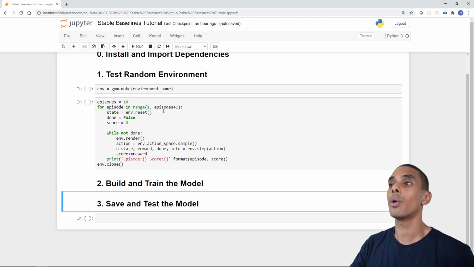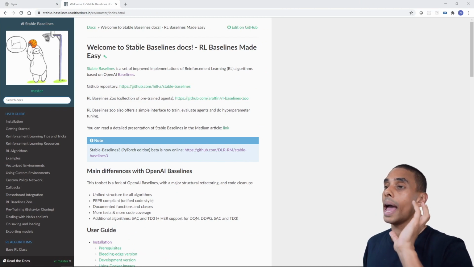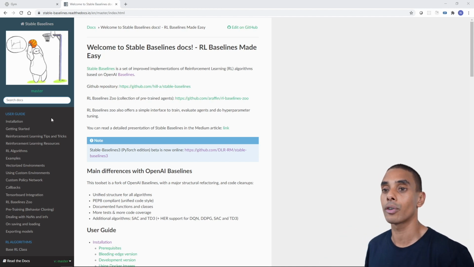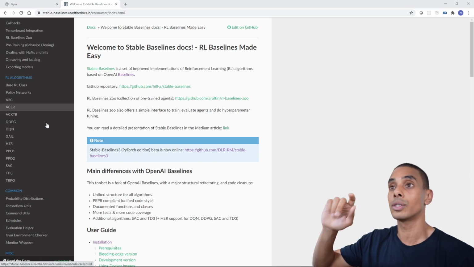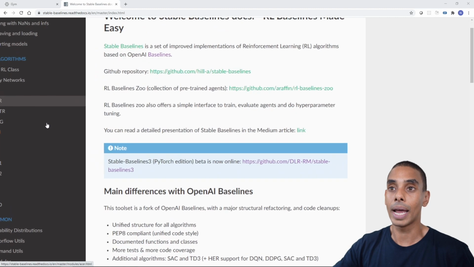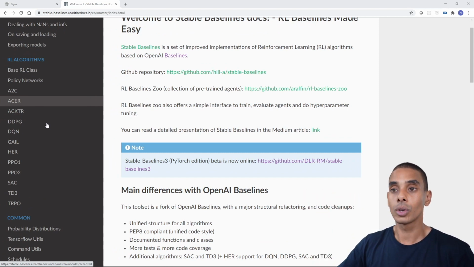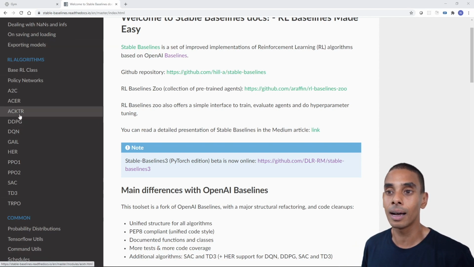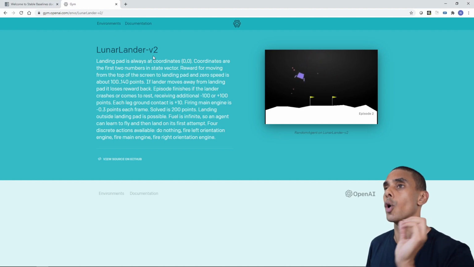Now on that note, our core dependencies are going to be Stable Baselines. Stable Baselines is just a ridiculously useful reinforcement learning library that has some really good algorithms available in it. If you scroll on down, go to stable-baselines.readthedocs.io, you'll be able to access this documentation. But again, this link will be in the description below. You'll see that we've got a whole bunch of RL algorithms that we can work on. We're going to be working with ACER, but PPO2, I've had really good results with that, and A2C as well. The other dependency that we're going to be working with is OpenAI Gym.